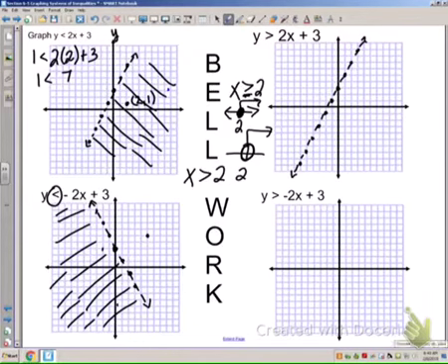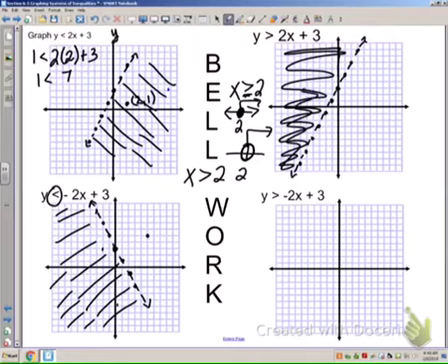But this time we want all the values of y that are greater than. So looking at this, everything above here would be greater than this one. So we're going to be shading on this side of our line. You can pick a point out and test it, and it will be true. If you pick out the point 0, 0, it should not be true. Is 0 greater than 2 times 0 plus 3? Is 0 greater than 3? No. So that's why we didn't want to shade this side over here. We had to shade this side over here because it's the side that is true.